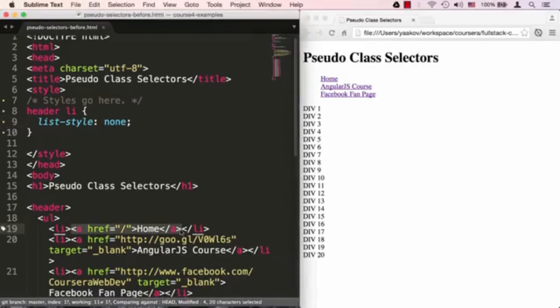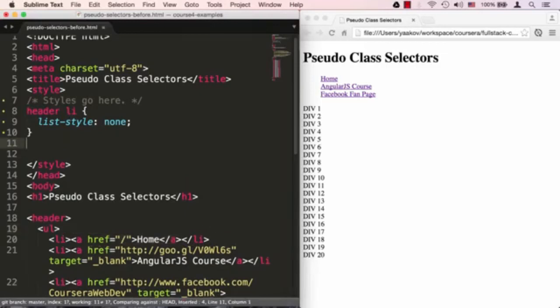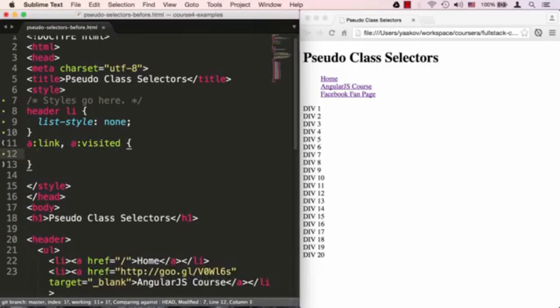The next task is to style the links that are sitting inside the li elements and to make them look like buttons. However, styling links is not exactly as straightforward as styling a regular element, and that's because links have states, and these states can be expressed using our pseudoclasses. So let's go ahead and do that. So here we're targeting 2 states. One is a:link, being a link that it is, and another one a:visited. And this is very often the practice that you group together these two.